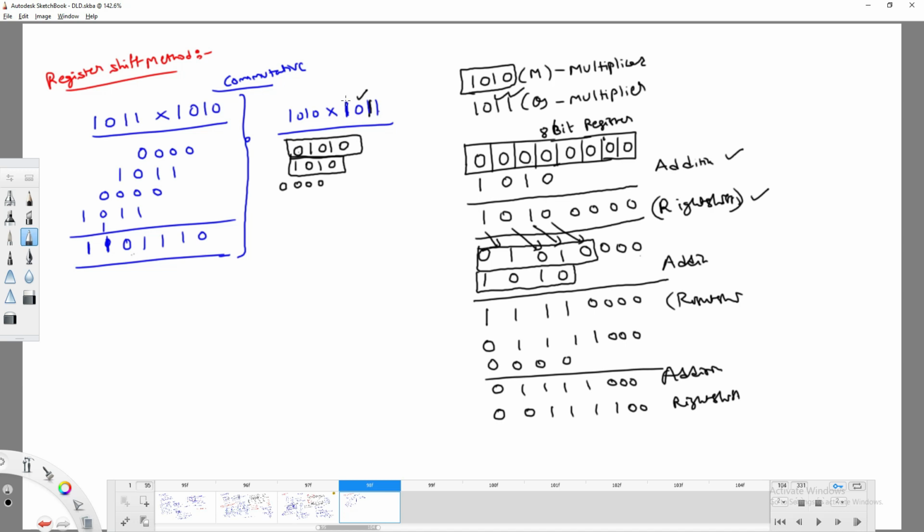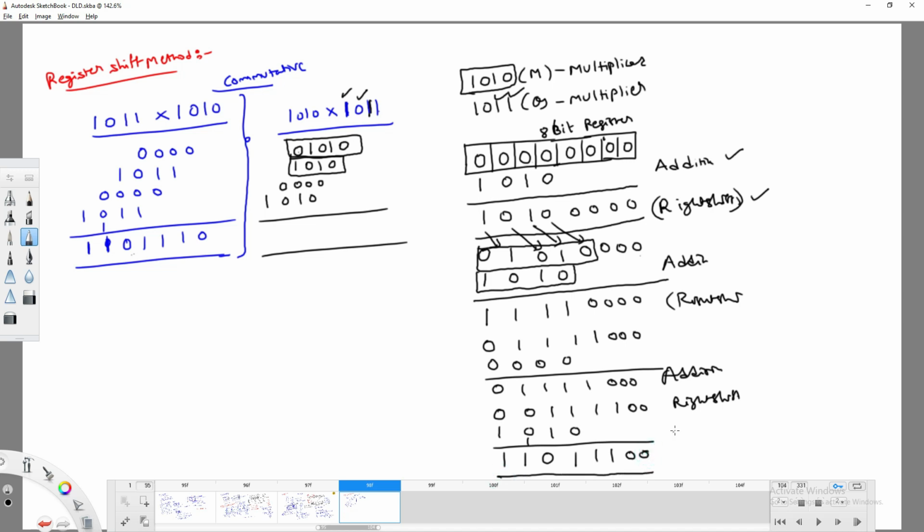Similarly, I am going to perform multiply with 1. So you are going to get 1 0 1 0 1 0 1 0, right? Now if I perform multiplication with 1 0 1 0, that result I am going to add here. So you are going to get, here it is 1, here it will be 1 0 1 1, and all the remaining things will be as they are, right? So finally you did the addition.